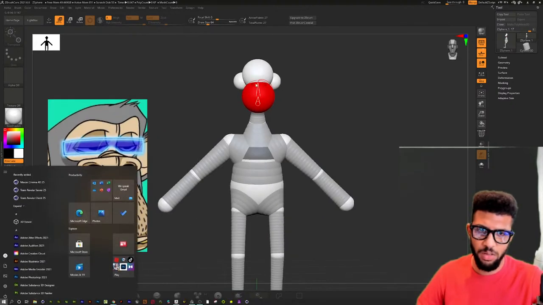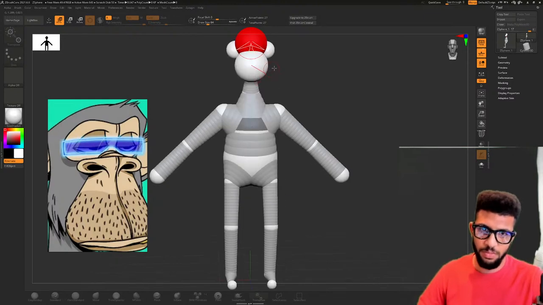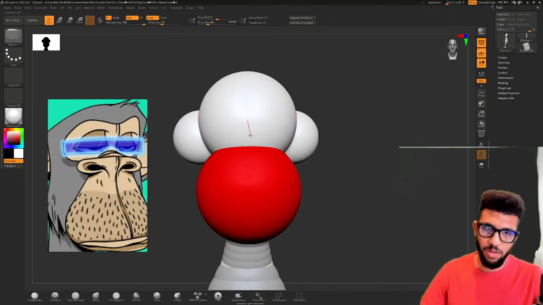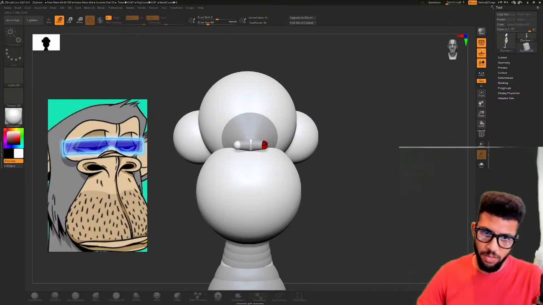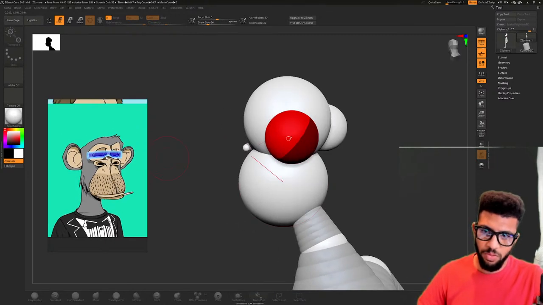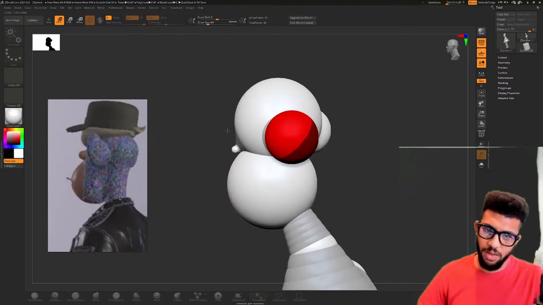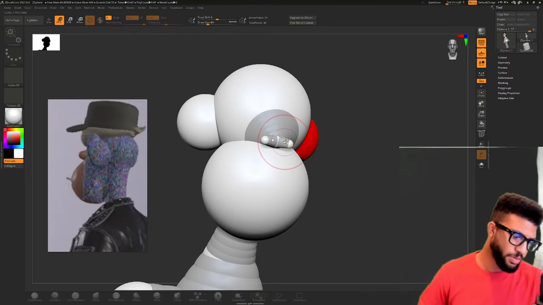I guess I'll attach the nose to... it's kind of right in between the two, maybe a little bit more on the upper face, and create a little bit of nose geometry, but kind of widen it. I want to get that silhouette to be similar to this one. I'm ignoring the hat and stuff for now because each Bored Ape is given their own unique set of geometry.